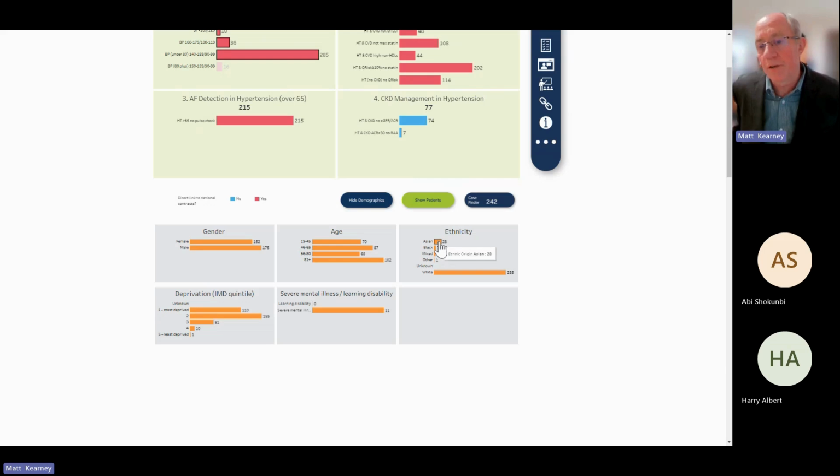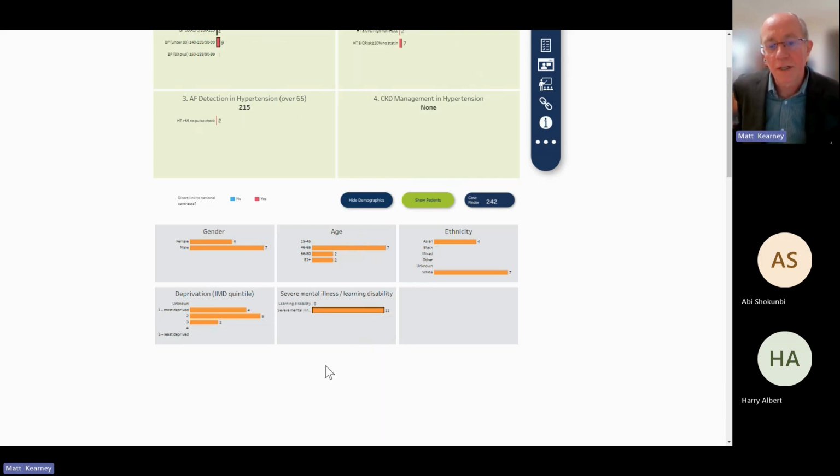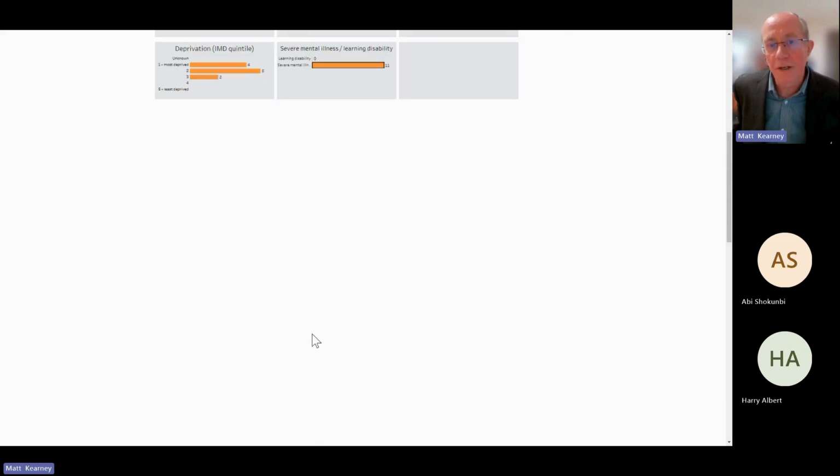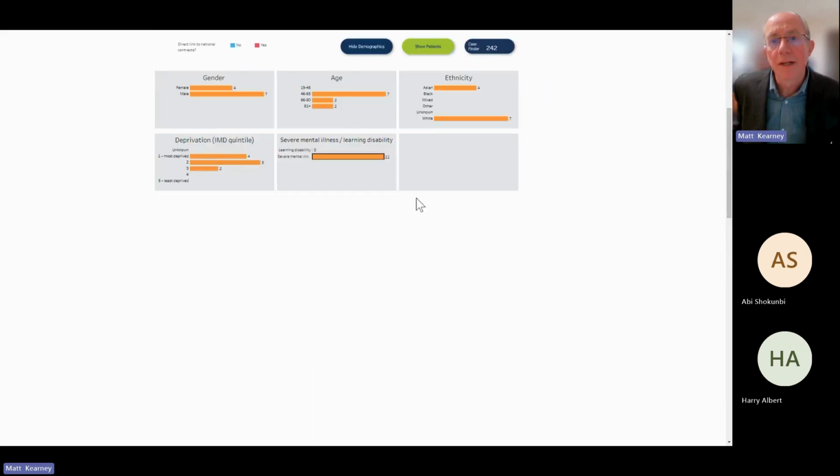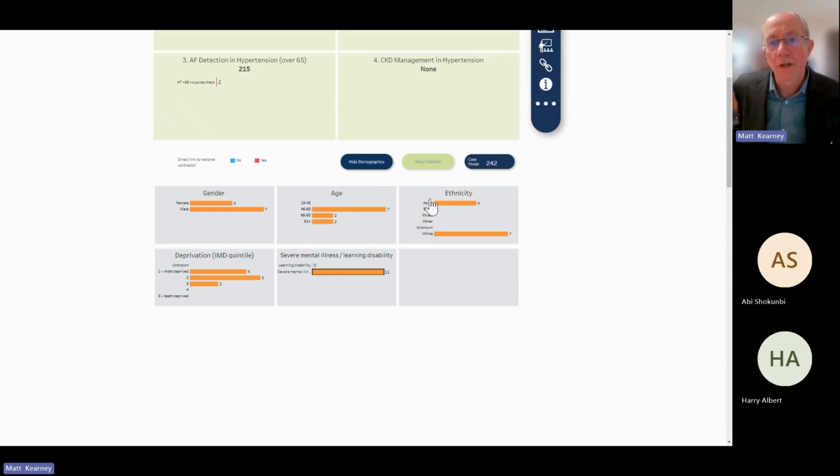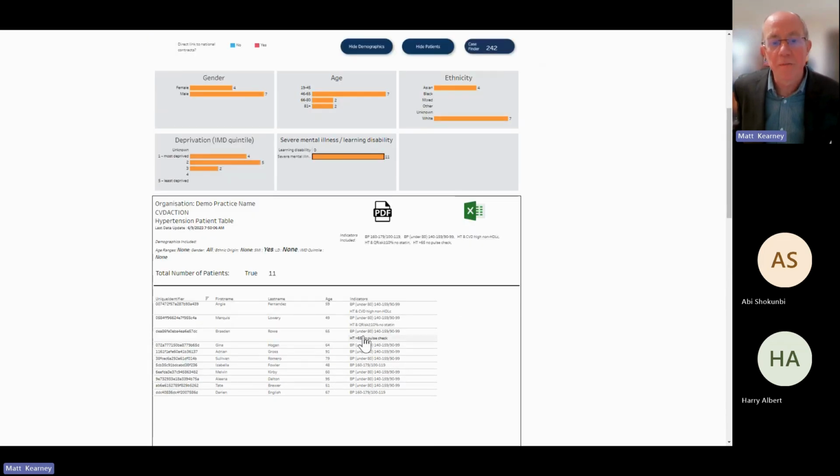I could focus on ethnicity, so I've got 20 patients of Asian background, 28 patients whose blood pressure is poorly controlled, or I've got 11 patients with severe mental illness. And the thing about severe mental illness is the patients on average die 10 to 20 years earlier than the rest of the population, but they don't die of a severe mental illness, they die of heart attacks and strokes. And if I also click on show patients, then it lists my 11 patients. So again, it's something from the team to focus on, which we know will have a big impact on heart attacks and strokes, but an impact on health inequalities also.